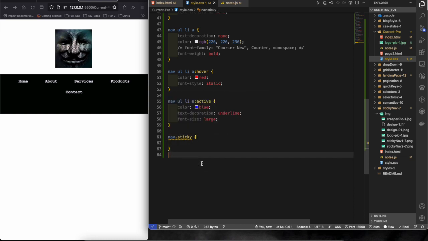Okay, first one's nav.sticky. Second one's gonna be nav.sticky ul. Open and close brackets. Alright, so we got a base sticky, a UL sticky. And if we want to put a background to it, we'll add the body here.